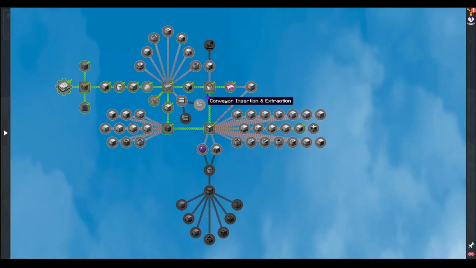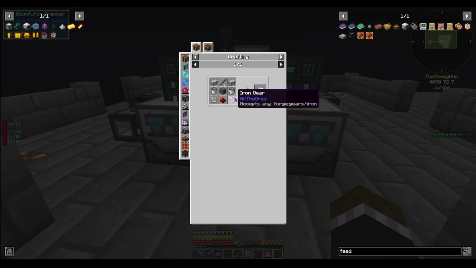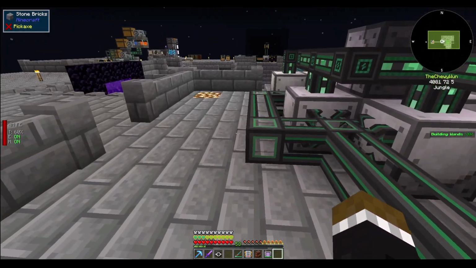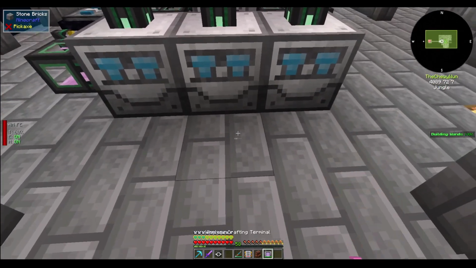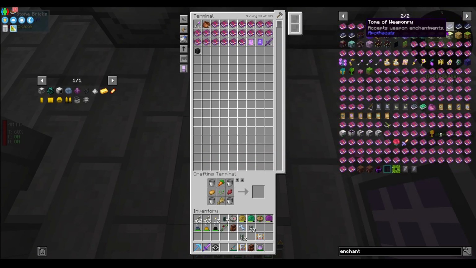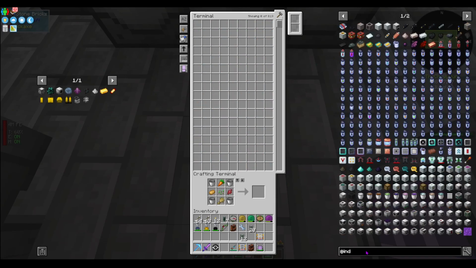So where else do we need to go with industrial foregoing? Where do we go here? Mob fisher? No. I don't think fish does us any real good. So with the essence, I think the next step is going to be the enchantment machines. Okay. Industrial enchant. There we go.